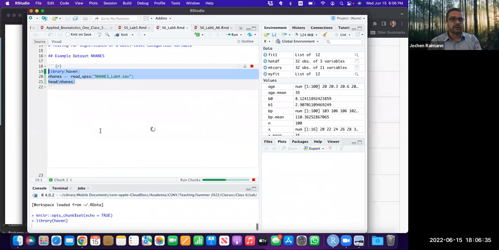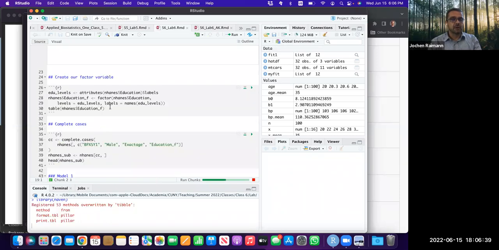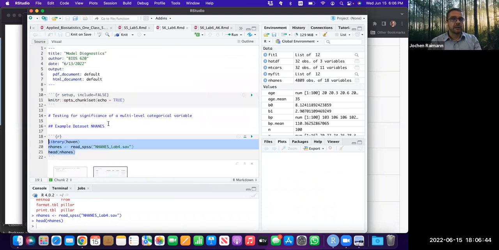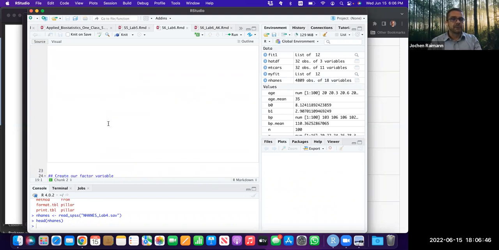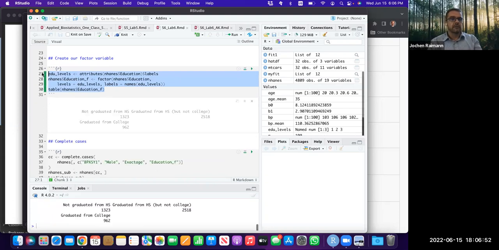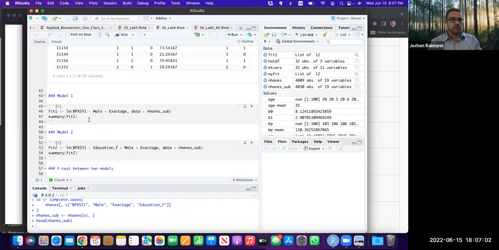Just so I can tell you, because this is where it kind of overlaps the lecture with the lab. And this is where I think it's neat to look at now. So we have here, we're doing this, right here. Complete cases. So we basically, I'm going to go through the code in a second. I just want to finish my train of thought here.